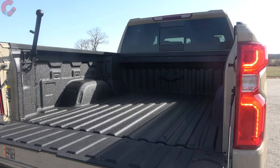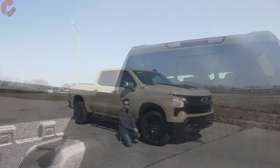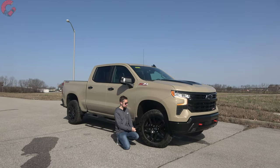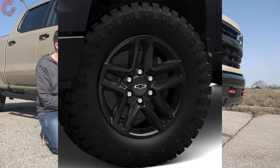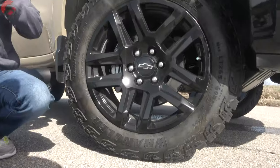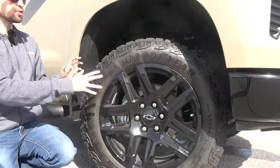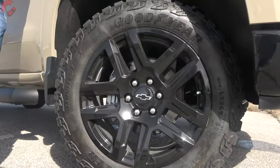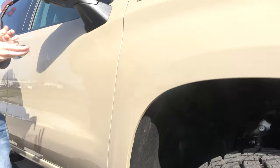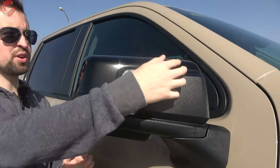There's a nice bed liner, and I'm also noticing a household outlet over here on the right side, as well as several tie-downs for cargo needs. Moving on to the wheels — you start with 18-inch alloy wheels, but on today's example we have the optional 20-inch alloy wheels with a nice gloss black finish. No matter which version you choose, you get mud terrain tires for off-road performance. Moving up, you've got your Z71 badging right there.